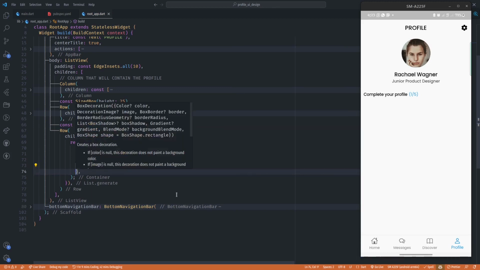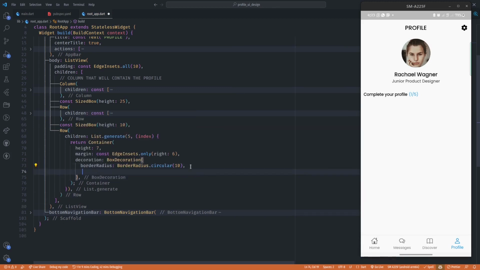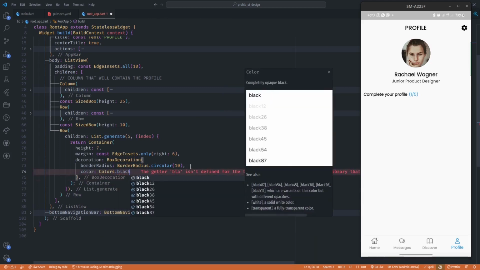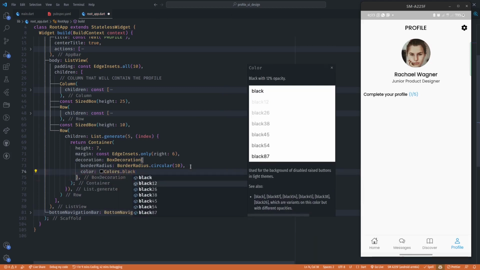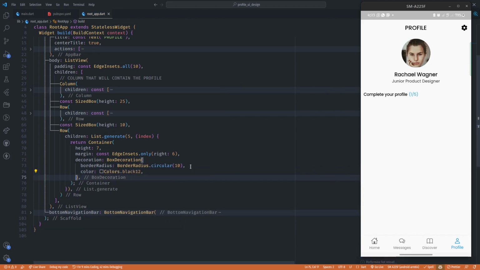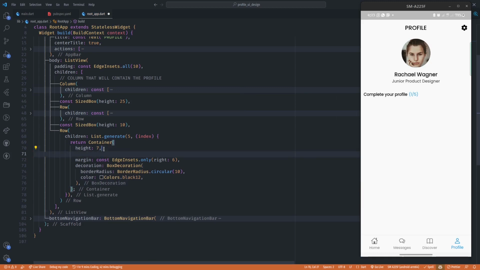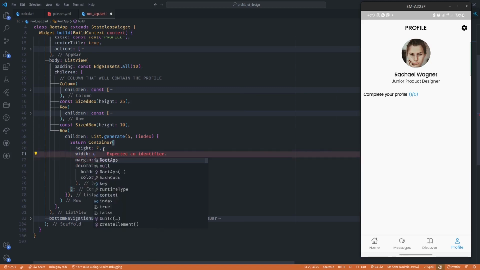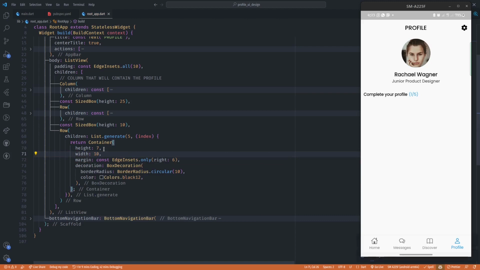and we can't see anything because we need a color. So let's pass in a color of Colors.black12. Yeah, that would be a gray color, and we still can't see anything because we are not having any width. So if I pass in a width of about 10, realize we have these small dashes, right? But we don't want to pass in a fixed width. We just want the container to take the available space.